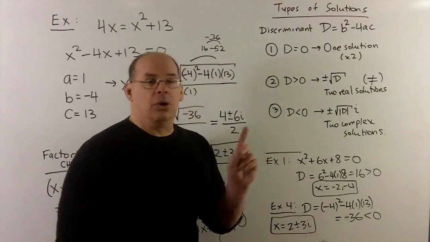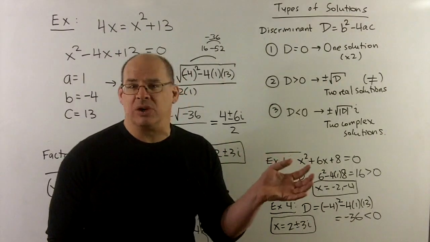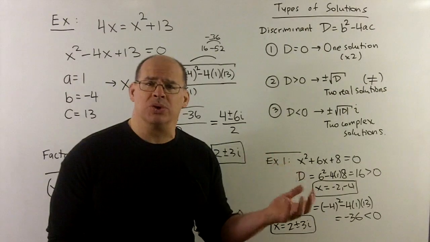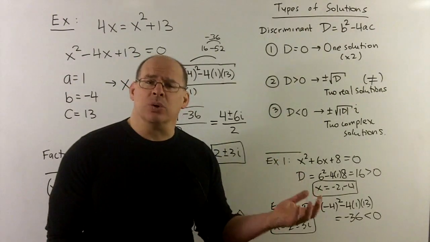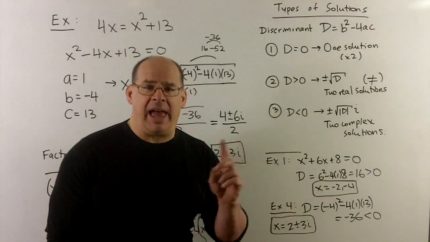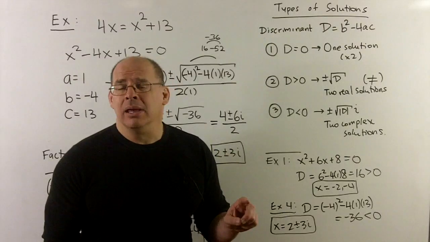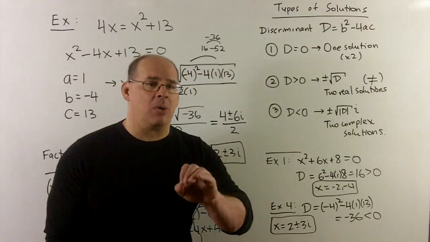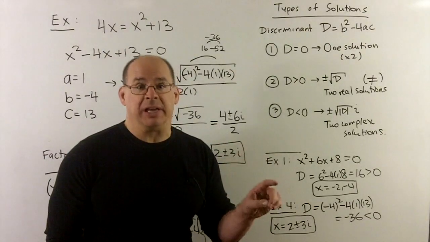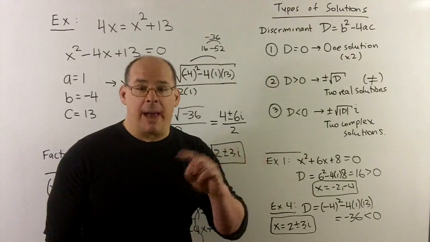Now, you'll notice we've gotten all the solutions we could expect had we studied radicals, where you can have rational solutions, you can have solutions with a square root, you can have solutions with a complex number. We could tell ahead of time from the ax squared plus bx plus c equal to 0 what's going to come out, because everything depends on the part which is the plus or minus square root of b squared minus 4ac. The thing that determines this is the square root. What happens with square roots?